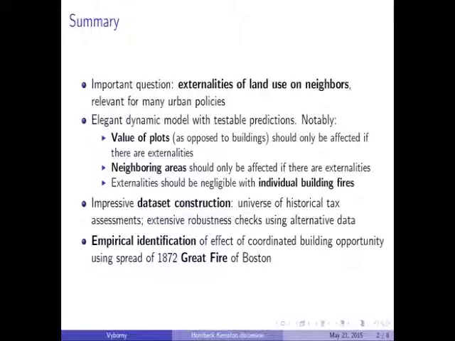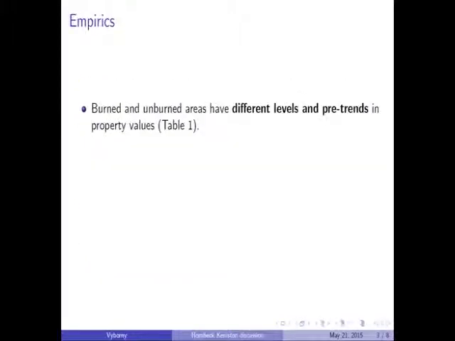So I'm going to say a couple of things about the empirics, with some suggestions. They've already done a lot of robustness testing on potential issues that could come up with the data as well as with the identification. I'm going to suggest maybe a couple of other things. And then I want to talk a little bit about mechanisms and a little bit about general equilibrium at the end.